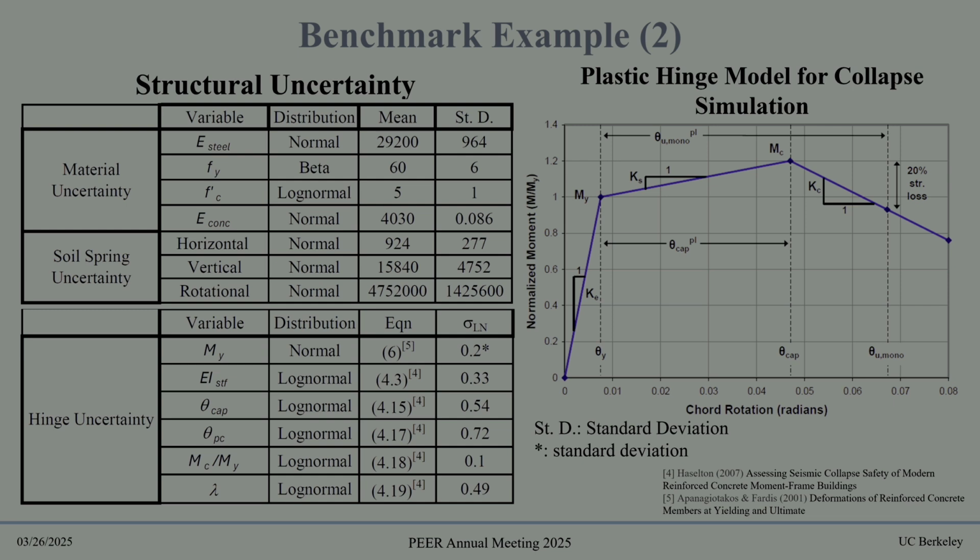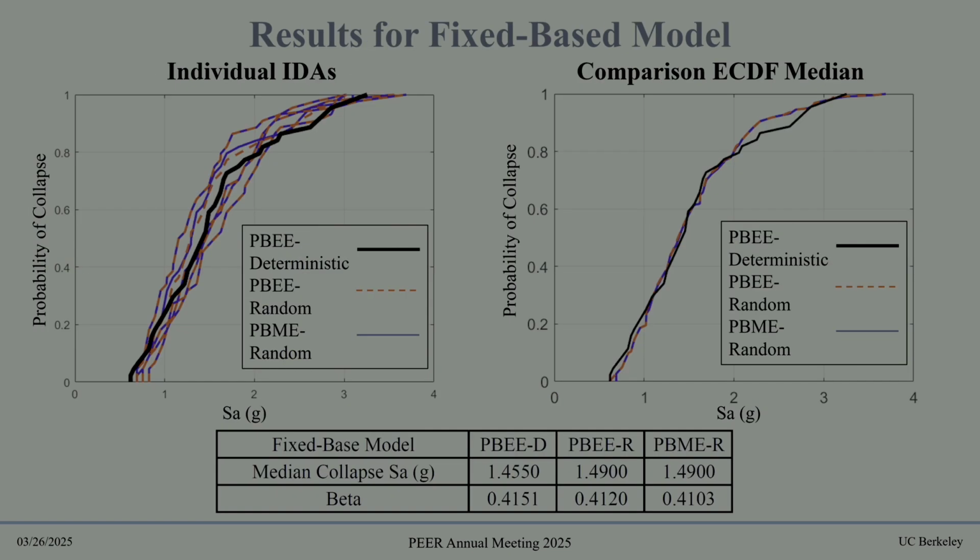So what are the results? Now, we didn't have all of the results that we wanted because just a few days ago we discovered a problem in our finite element model. So we had our 50 IDAs for a random structure that were all nice and ready for presentation. And then we had to redo some of those. So we have a limited number of samples that were run.